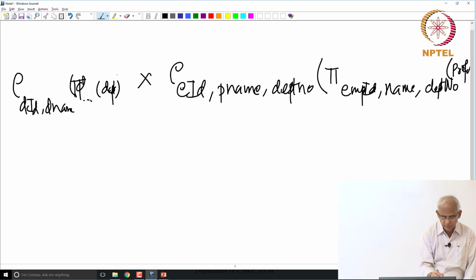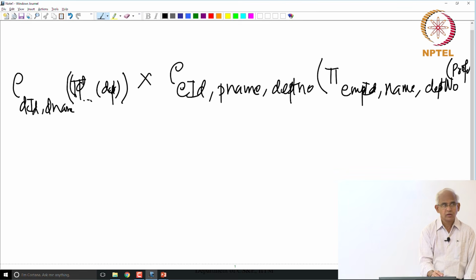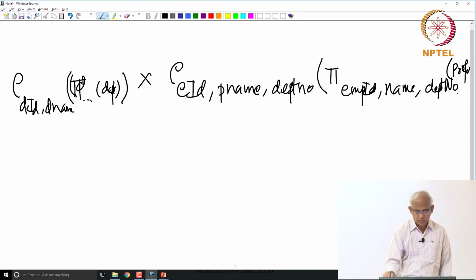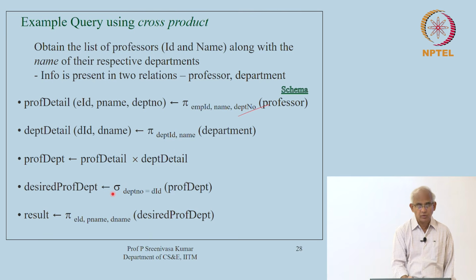The point I am trying to illustrate here is that inside this there is a pi expression, a projection expression, and here is the rename operator, and now we can see that this is the entire cross product. After the cross product, we did the selection operator, selection on that cross product.